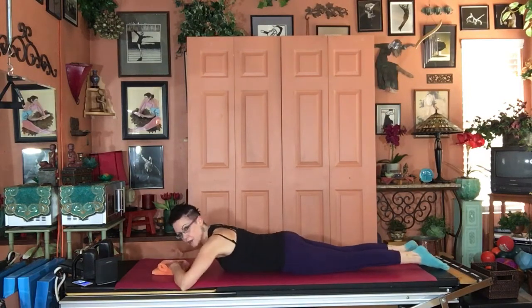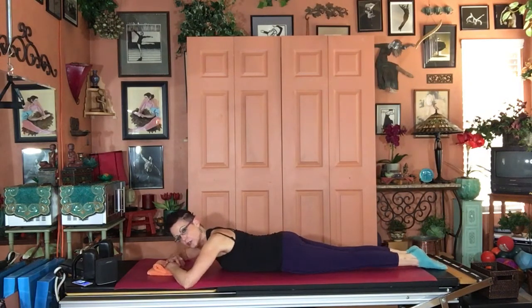Cross your hands and forehead on your hands like we did earlier with your legs together. Make sure your pelvic triangle is planted on your mat, navel lifted, shoulders drawn away from ears. Tops of the feet on the mat, kneecaps lifted.